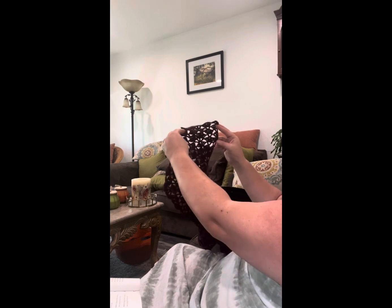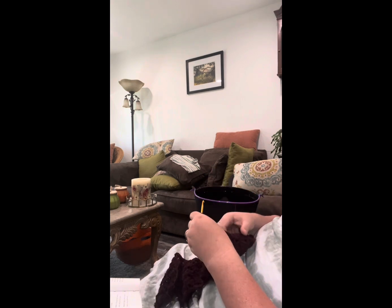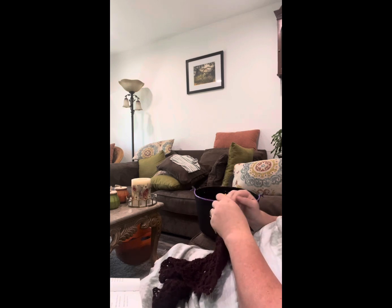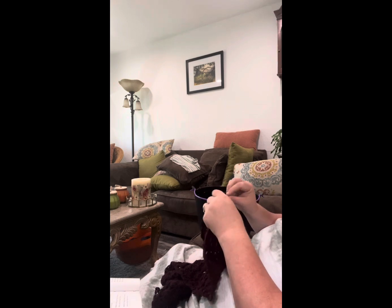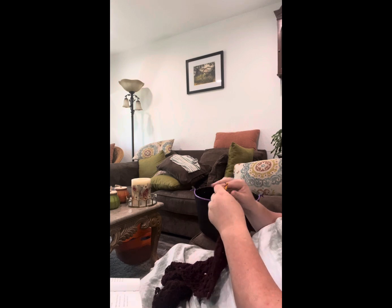So that's what I got. Step 3, get that foundation row going. Get your project started. Start working on those repeats. Break down your pattern. Get your post-it notes in there. Figure out what you need to get going. This is a nice little pattern to work up. I'm really enjoying this one.